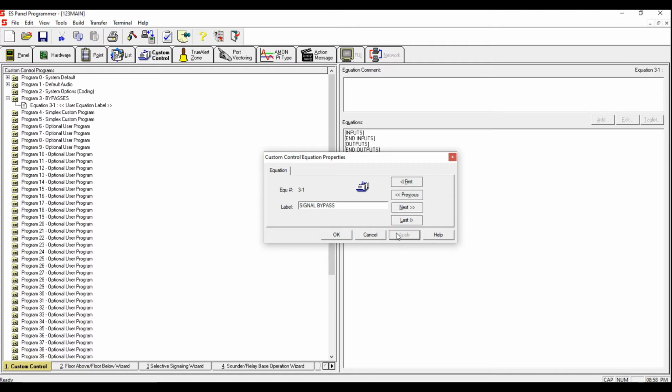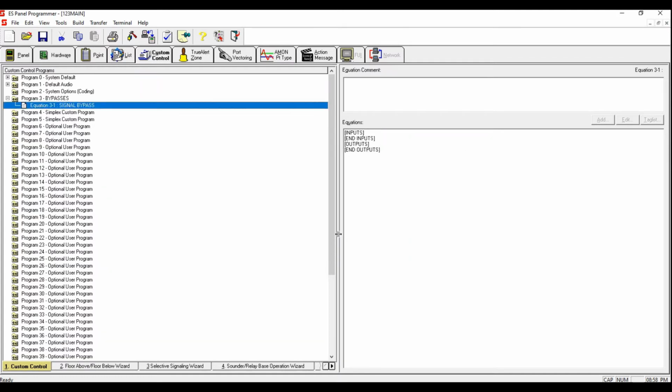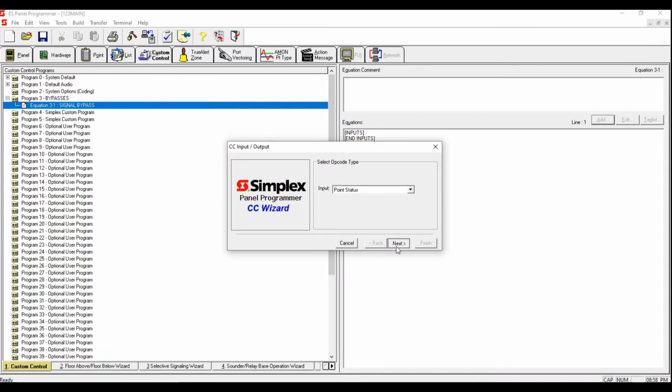Now, in order for us to actually create any bypass, we're gonna need to create digital pseudos first. For that, there are 3 ways of getting there. Number 1, we're gonna click on input, click add, next. Instead of detect, we're gonna choose on. Next, we're gonna press the tag list over here.